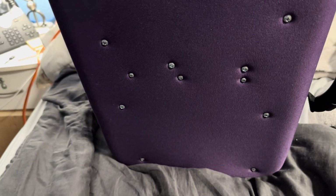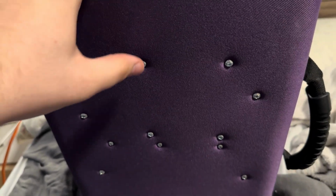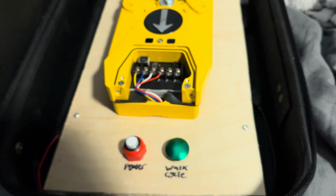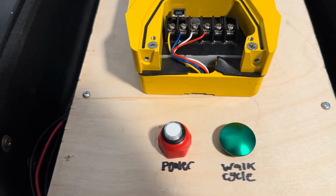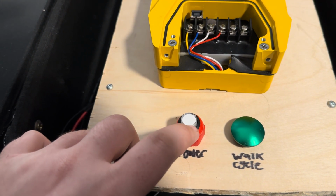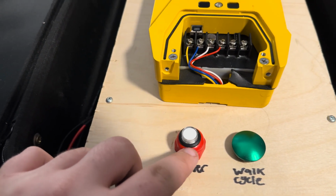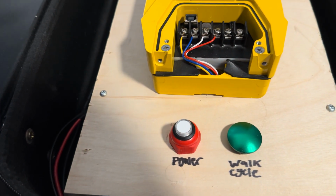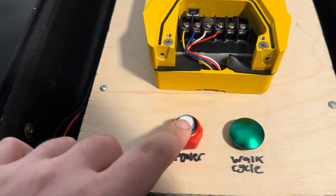I can show the underside as well, which is just screws holding in. There's an H-frame I made underneath to hold in the piece of wood that's the buttons mounted to. And then you have 4 screws here that hold in the Arduino. And since this is running off of 12 volts, I have a 12 to 5 volt converter inside. And this tiny power button is hooked up to a relay that handles all the load instead of this button, so I don't accidentally fry anything. I could have hooked up the light on this, I decided not to.